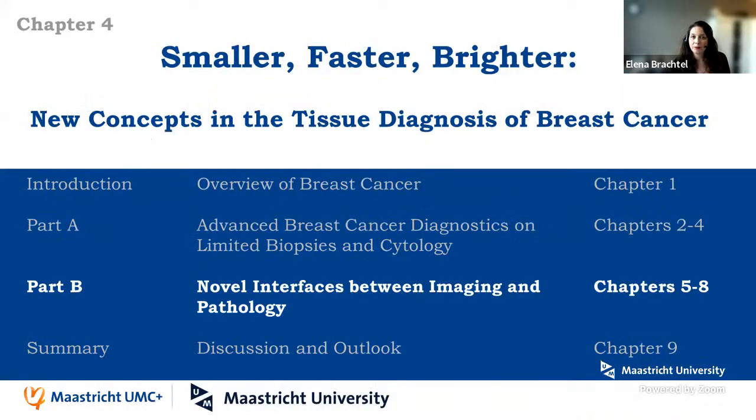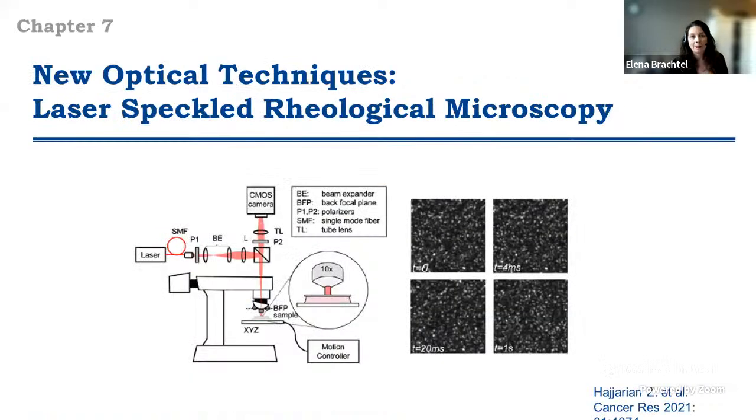To segue, we made a diagnosis, a patient gets operated on and tissue is removed to remove the cancer. And now we as pathologists are curious to see what is in the tissue, and maybe even before we cut into it, before we analyze it. I have several techniques that are outlined in the book of my thesis. One is a study of micro CT of breast specimens, which I will not go into much detail about, and also one with a new confocal microscopy technique.